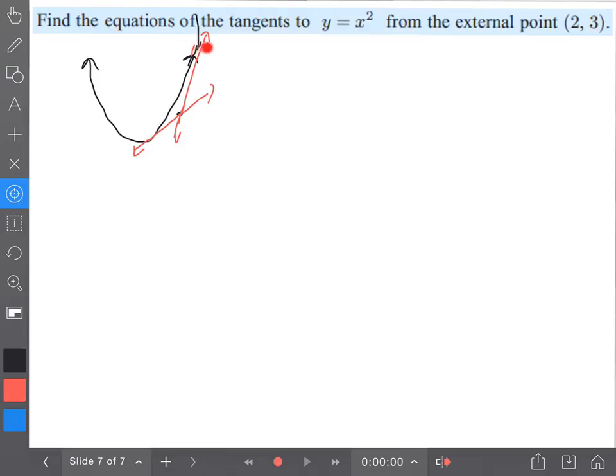Now it says find the equations of the tangents to that from that point. So it means it needs to go through this point, and it needs to be tangent to my x squared. So you'll get one like this, and you'll actually get another one that goes something like this before the graph continues to curve. So you'll have another tangent out there. That's why it says tangents, because you could possibly get more than one. So how do we do that? Well, the easiest way to do that is to say, let's find a point. Here is a point. That is an unknown point. That point is x comma y.